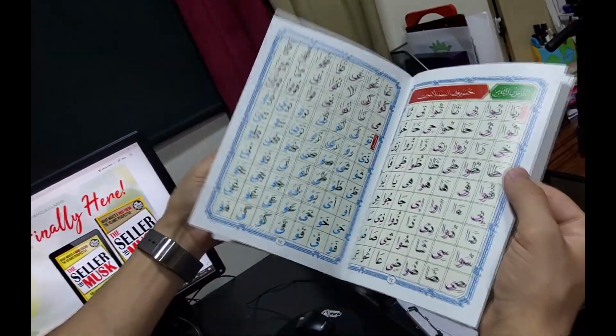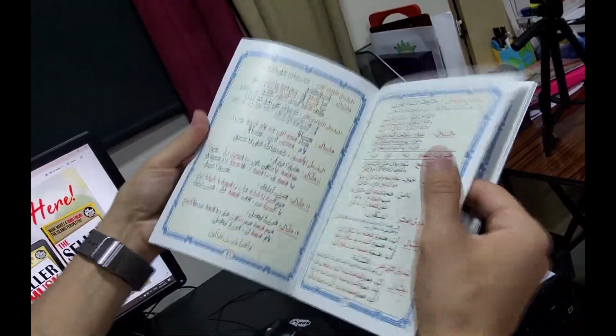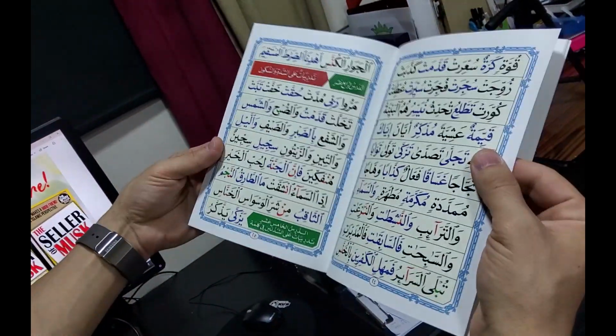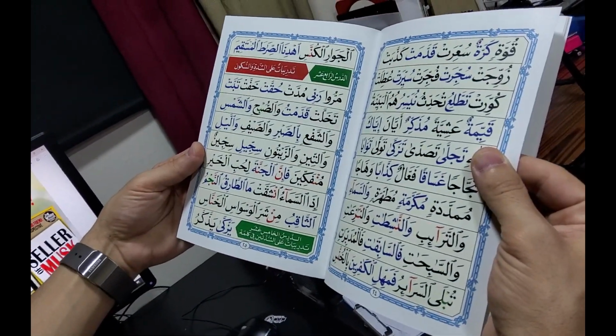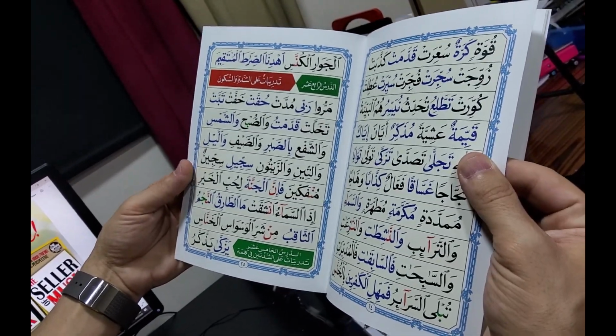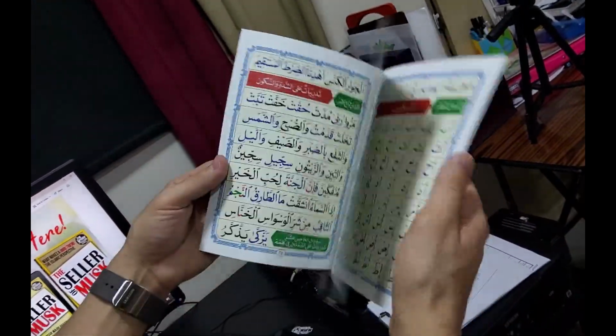And then you go on and on and on, and look, as the children advance towards the end, they give you a lot of examples, but you should be able then to read like this. And it trains your mind. As you go through the book, it trains your mind.